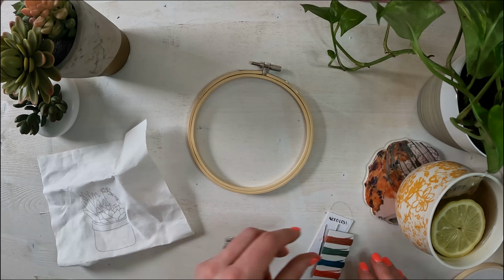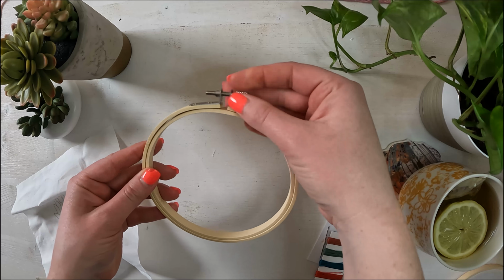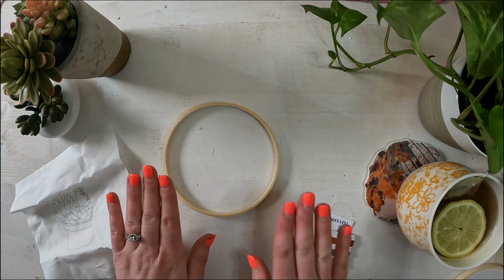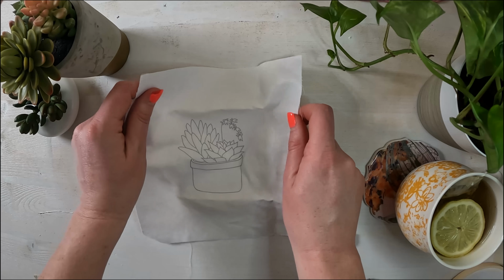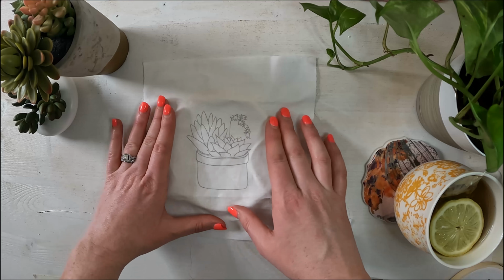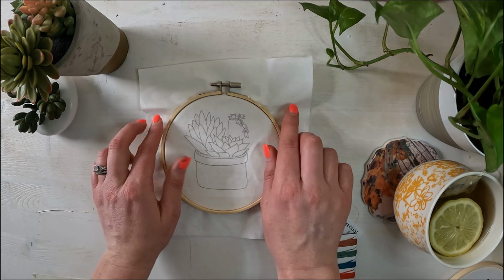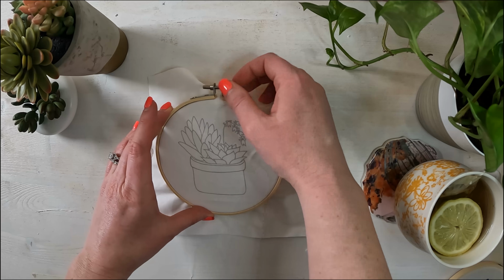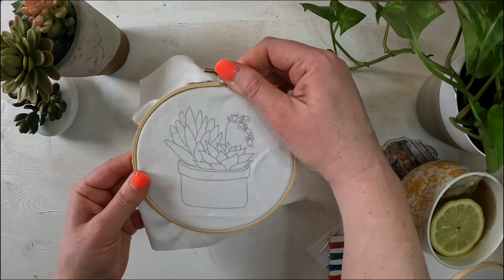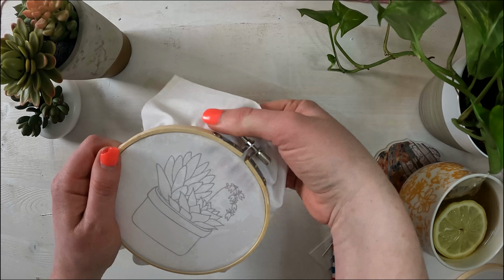First step, we're going to put this fabric into this hoop. So you're going to unscrew this and put the inner hoop down in front of you. Take your pattern fabric and center it as well as you can, but don't worry too much about it. And then you're going to take that outer hoop and press it on top. Then we're going to start to tighten the screw, but you're going to want to kind of pull the fabric tight as you go.